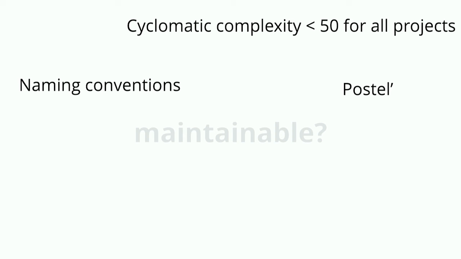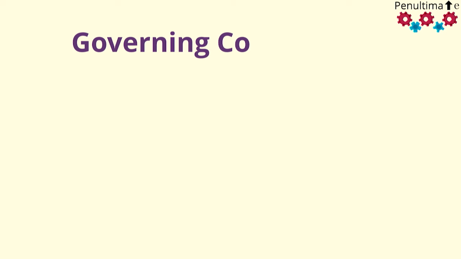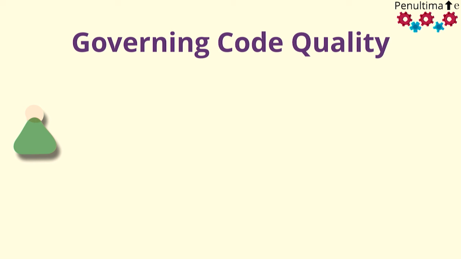You can start thinking about things that are actually objectively testable. Let's control the complexity of the functions or methods within our code base. Let's control naming conventions throughout our code base. Let's control afferent and efferent coupling. There are lots of tools we can write around that. Things like Postel's law about how we extend things. These are all testable characteristics of code bases. So let me give you an example of a fitness function. And this actually happened years ago, long before we used the term fitness function, but that's exactly what we would describe this as now. So I was working with a company that hired a lot of very junior developers, and they were concerned about code quality for these junior developers.